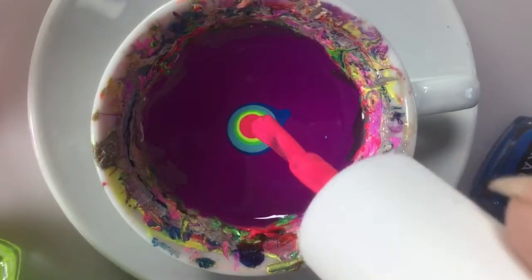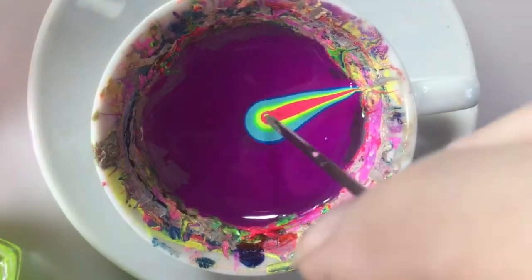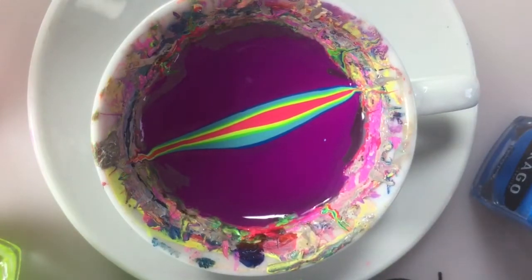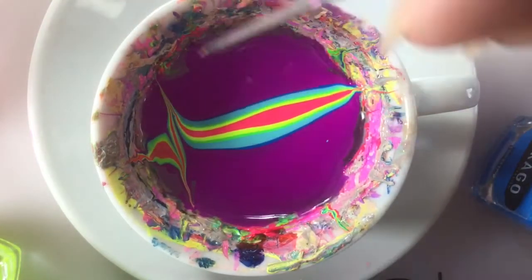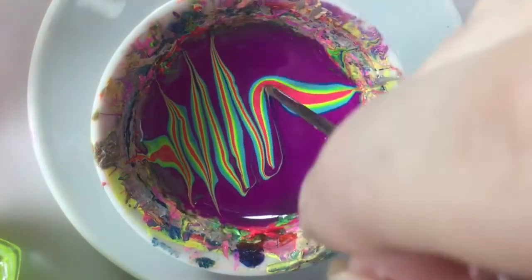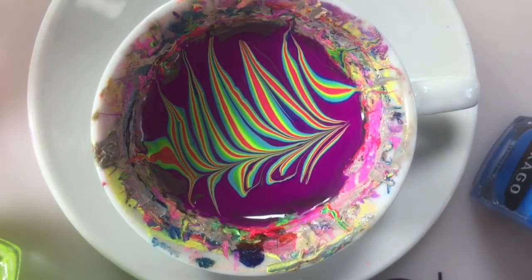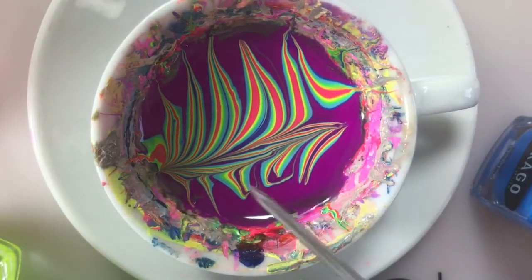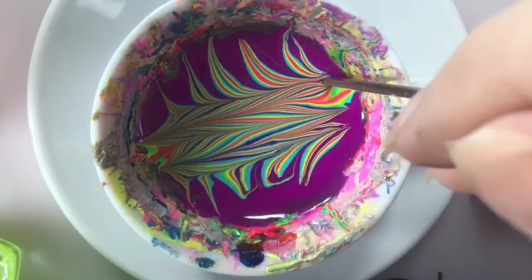So I got much the same. It didn't matter what order it really went in. It didn't want to spread out too far for me, so I was able to get just one round of rings and then drag a design in. I tested this a little bit more, and as long as you didn't put either the yellow or the green down first, those got kind of chalky for me and didn't want to drag at all. You will be able to water marble. It's just going to be a little bit tougher than it would with a different polish.